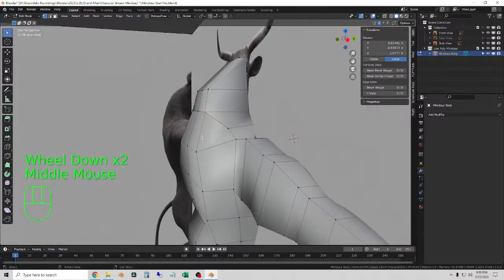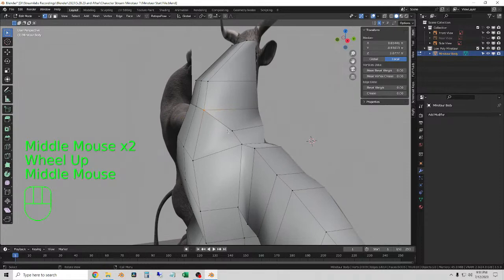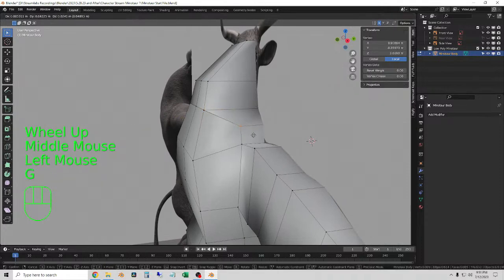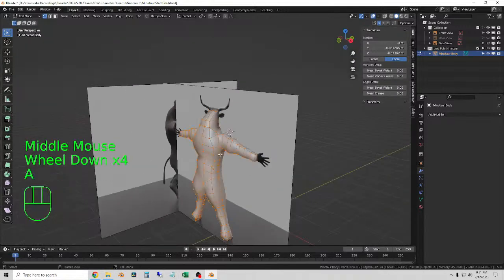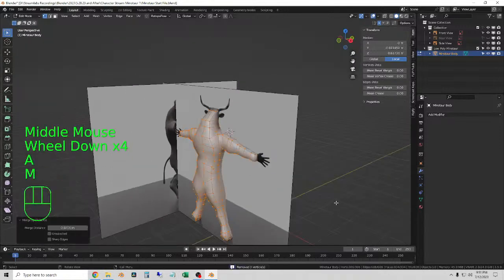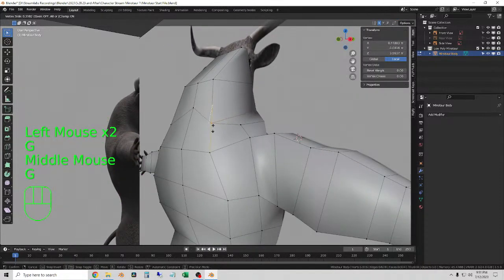Okay, so now we don't have that triangle happening. We do have this, which is still a quad. It's just going to be a little harder to figure out. So we'll do that in a second. But I'm going to merge everything one more time. Remove three vertices. So now there's no duplicate lines there. Okay, now it'll let us move this point back down.